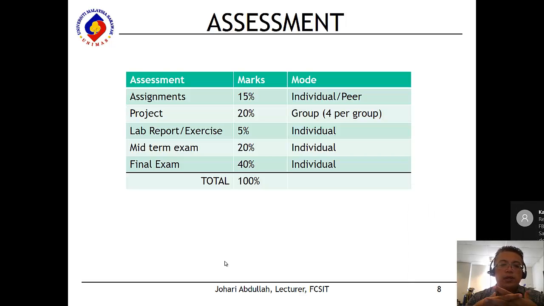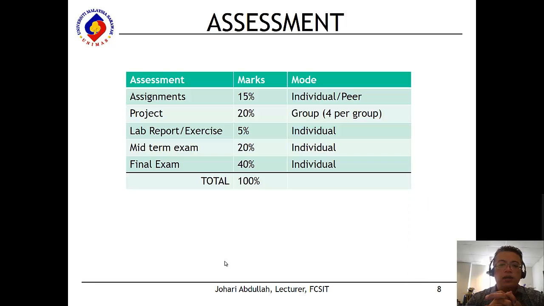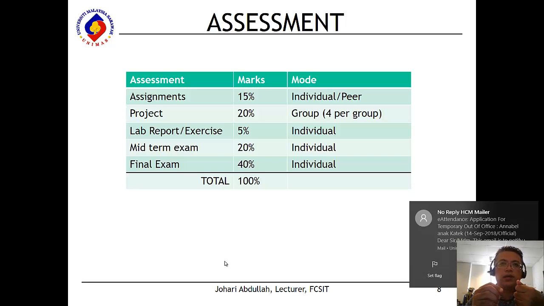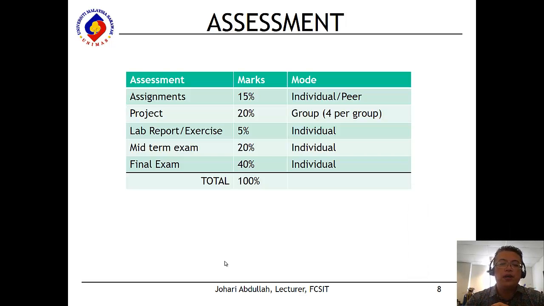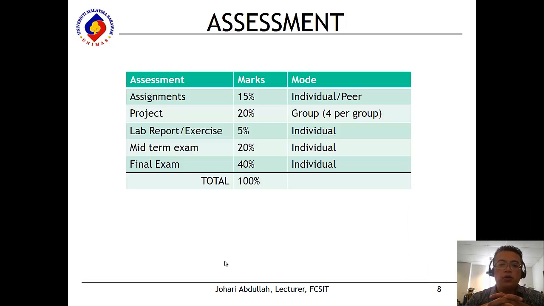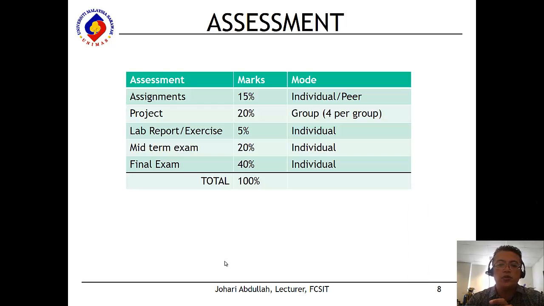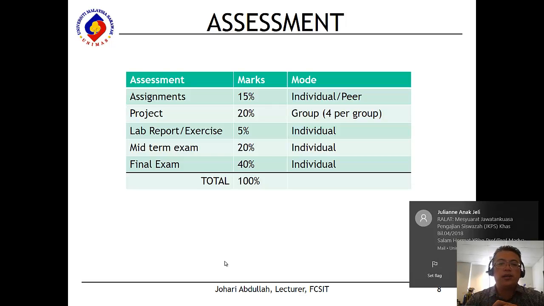So when we come up with assignment specification, you go through the assignment specification. A lot of students make a mistake. First, as usual, you will start very late. So let's say I give you the assignment in week 3 or week 4 and give you 4 weeks to complete the assignment. As usual, a lot of students will probably wait until week 3 just to download the question, and then wait for another week to probably read the question. And by the time you finish reading the question, you have only 3 or 4 days to submit. And logically, that will not give you a lot of high marks.